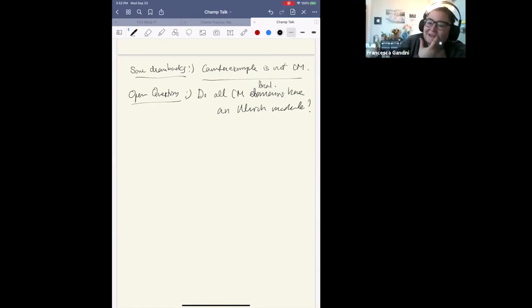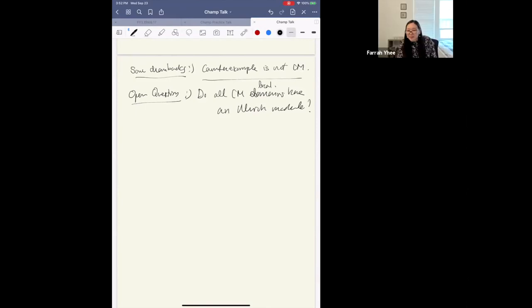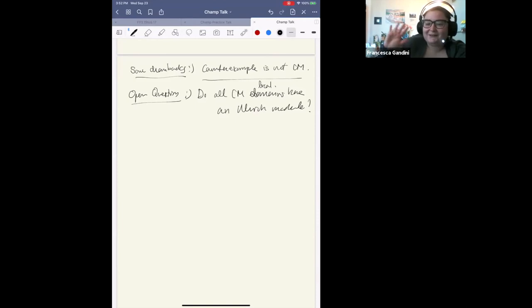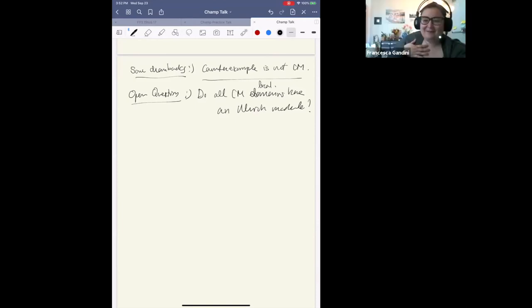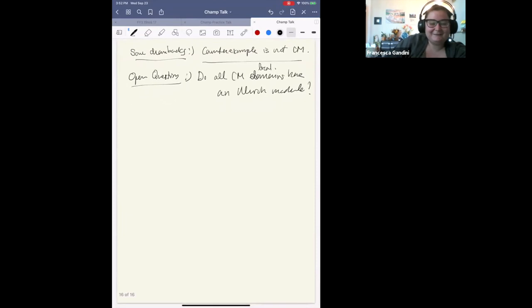Well, it's a monomial algebra. I'm super tempted to try to draw some graphs and see if something comes up. Yeah, if you could give that, that would be great. Anybody could do it. I'm not taking more work on myself right now, but if anybody has a combinatorial interpretation, that would be cool.